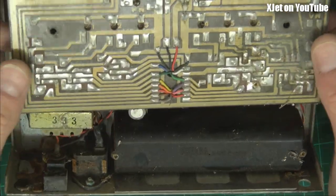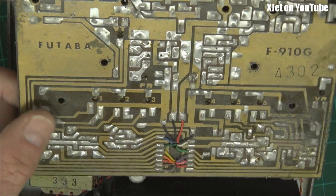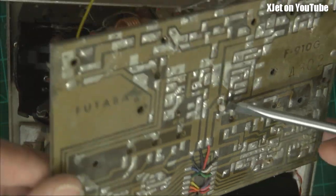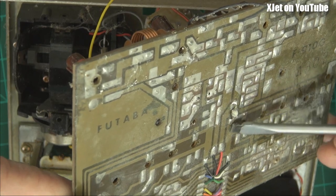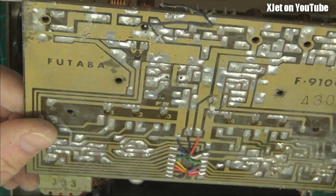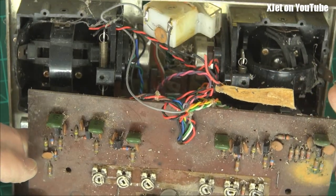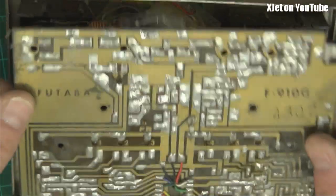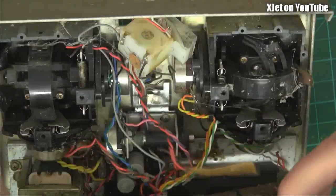Because these radios put out about three quarters of a watt, or they had about three quarters of a watt going into them. Even Futaba had bodges on their production radios — look at that. So I don't feel so bad now. Bodged a component across there. There's no date code on here, and because there's no integrated circuits, we can't see a date code on any of the components, which is unfortunate, because I'd have liked to have just checked and seen exactly when this radio was made.